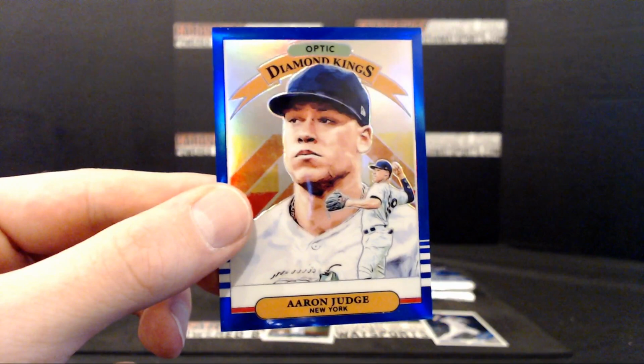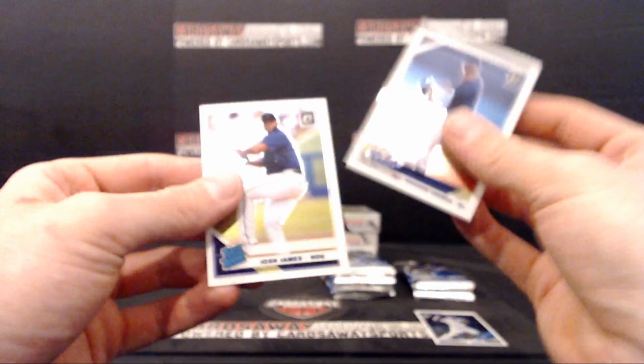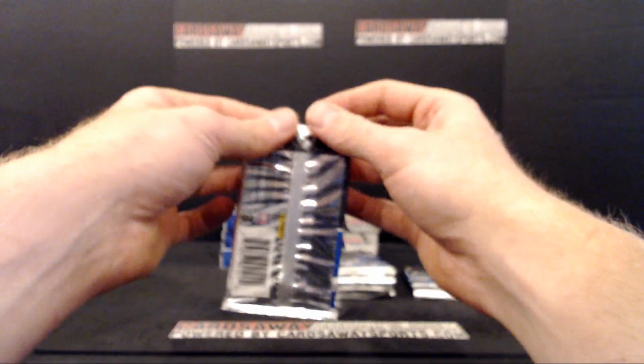Thought that was going to have some ink. That would have been filthy still. Beautiful. Number 75, Aaron Judge. Blue Optic. Diamond Kings. Four spots left. $20 football. Get your slots before they're gone.